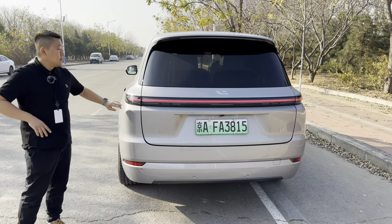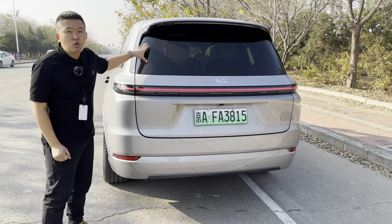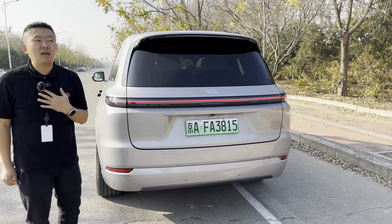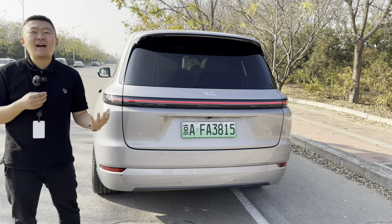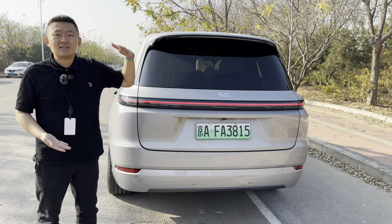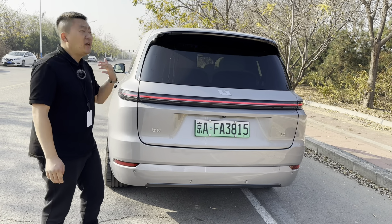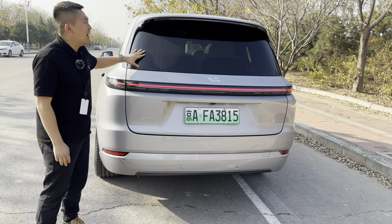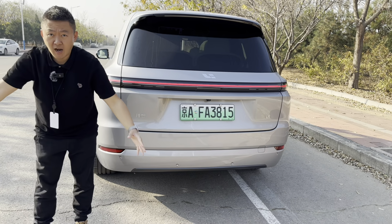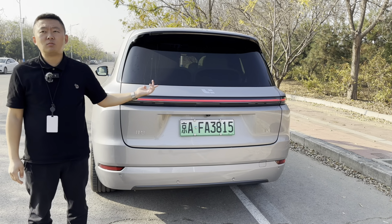Speaking of the design, the rear halo lights, right? And we have a huge rear window. Yeah, a lot of new car companies think we're a high-tech company, right? So we have enough cameras. We don't want to give you a huge glass because you rely on the camera and stuff. But we think what's important is to have a huge window because it makes the interior more like your home, like a big giant window at home. So the light will shine in, right? And it's very friendly to the third row occupants.